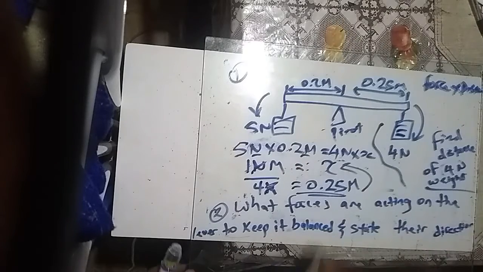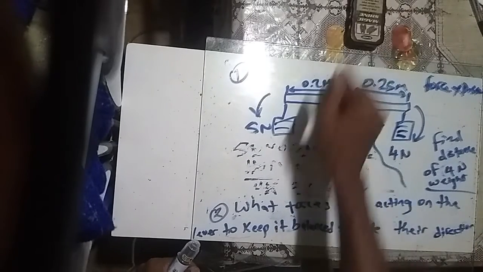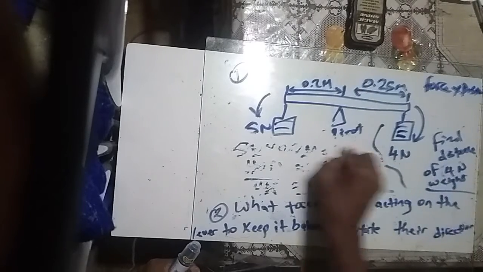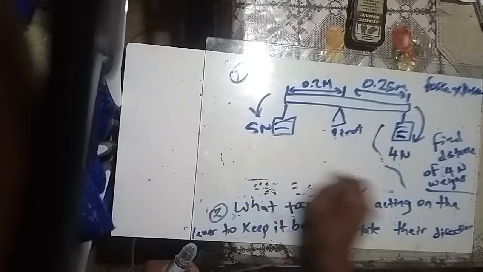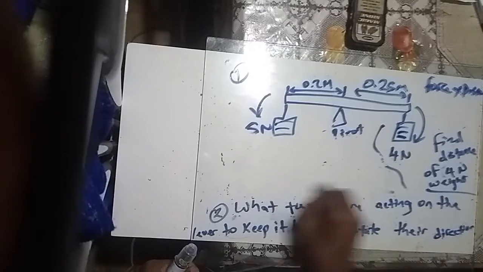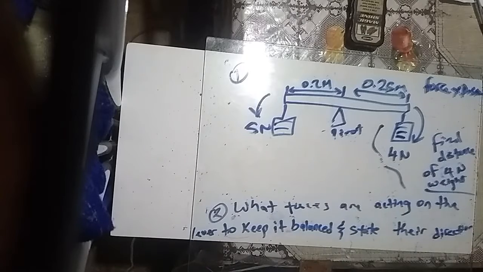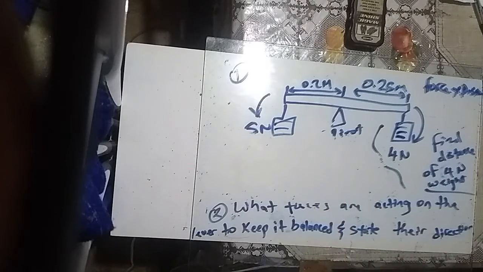Now, number one, the reason why I could have used the principle of moments here is because the thing was balanced. The question stated that it was already balanced, so it was in equilibrium already. That's a good thing that you should note as well. Alright, now let us prove that the anti-clockwise moments are indeed equal to the clockwise moments, therefore proving the principle of moments in this question.